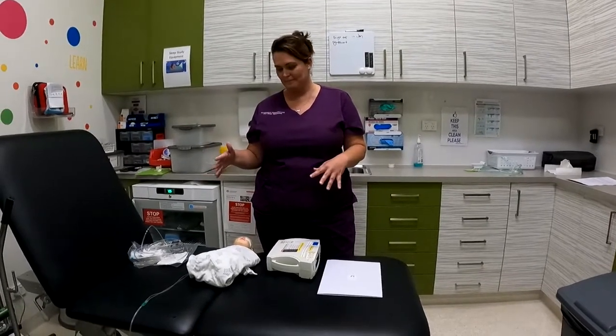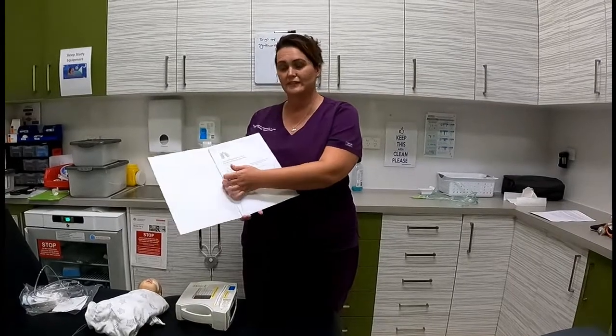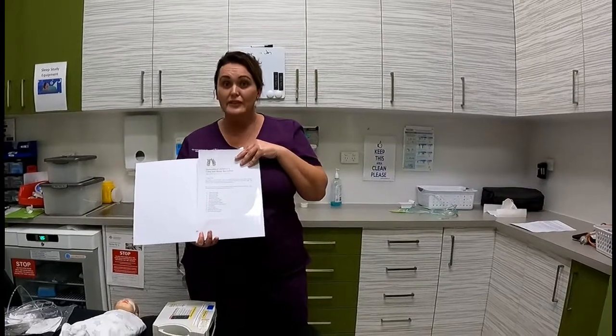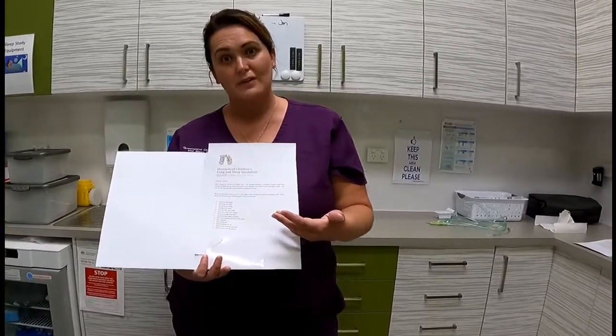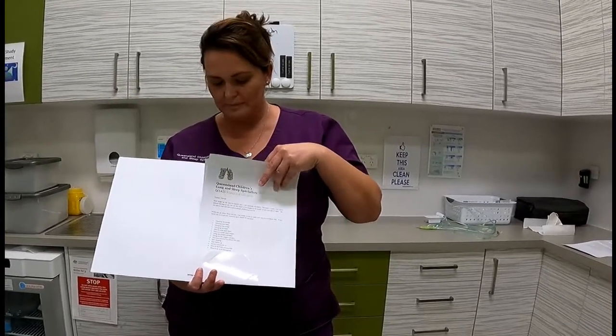Okay. So as I mentioned before, you would have either received this white folder with hard copies of all of this information, or you might have received all of this information in email format. Either way, rest assured, everything's there for you to have a look through. Once again, I'll just draw your attention to the going home checklist. So this goes through what we've been through today, and these are the things I need you to feel happy about before you go home. Also, while you're in special care or in the ward, they'll go through CPR training with you and also some SIDS education. So please ensure this is done as well before you go home.